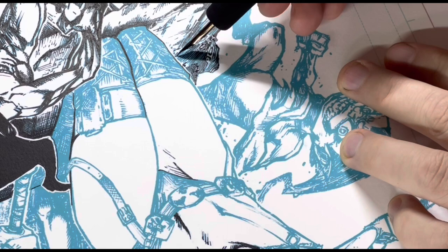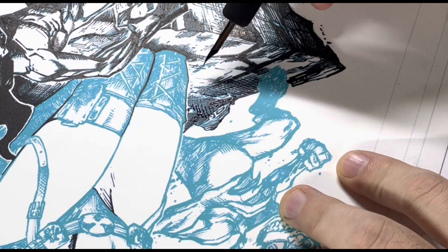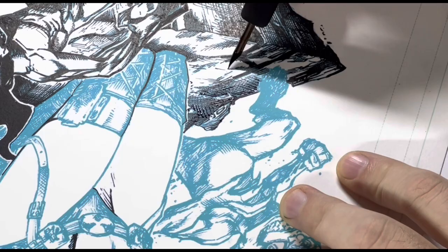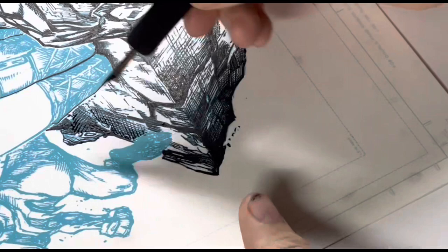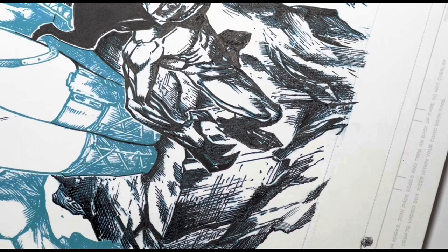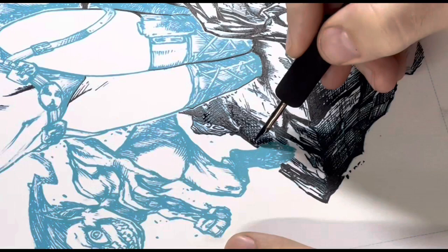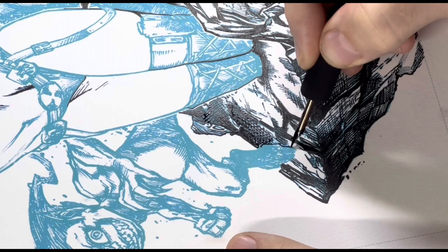Weirdly enough, I inked this several years ago when I first got a notion that I wanted to practice some inking, and I found this online. I had it in my portfolio for a long time, looked at it the other day, and I just wasn't real thrilled with it. I had the blue line still printed out from when I was trying to have it in my portfolio so I could have an example of the pencils and the inks. And my printer was without ink, so I needed something to ink and practice on, and I pulled this out. I had recently done a portfolio review with someone, and one of the things they mentioned is that I needed to be a little more purposeful with my hatching lines.